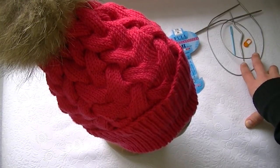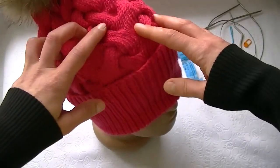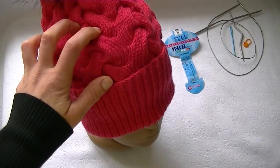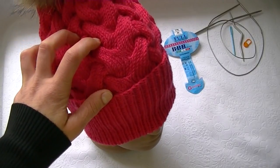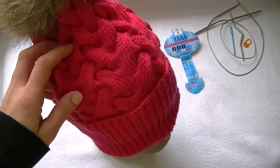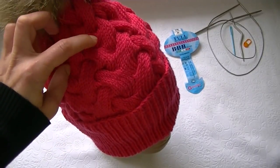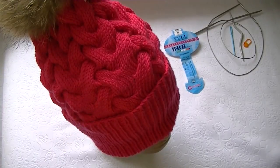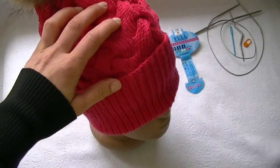And about the hat. We'll knit a rib first till the height we need. In the last row, we'll move to larger needles and add stitches so that the number of stitches is divisible by 18, as the pattern consists of 18 stitches. To have a circular pattern, you need a number of stitches divisible by 18. I added half of the number of stitches that I cast on for the rib.